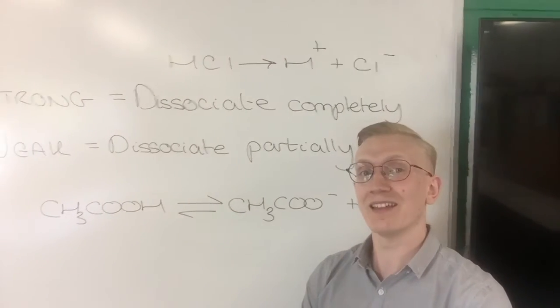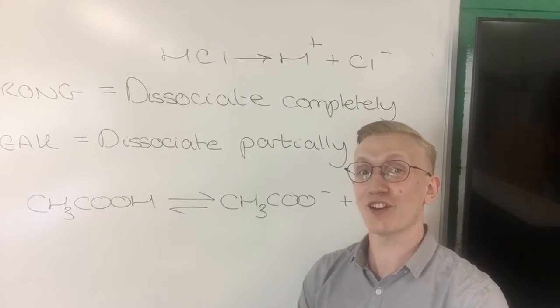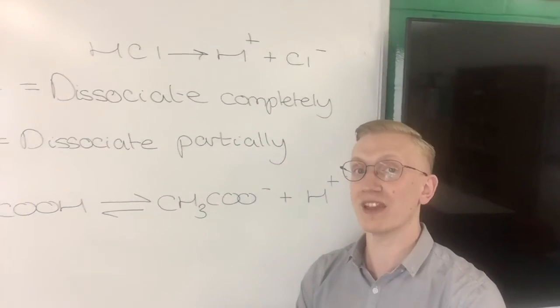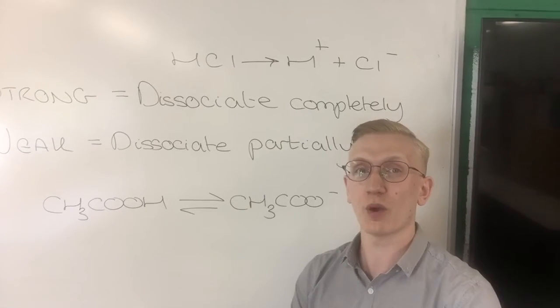Here what you can see is not every molecule of ethanoic acid is going to dissociate to release an H+, and that's what's really important here. You only get a partial dissociation because of that equilibrium feature. It's about 5 in every 1,000 or so.